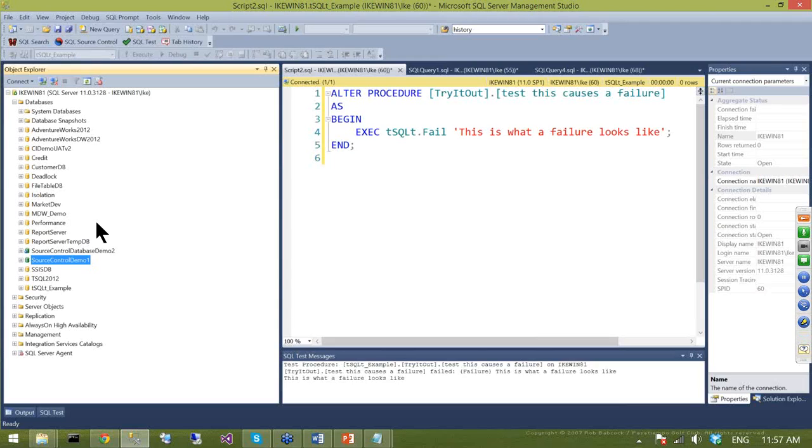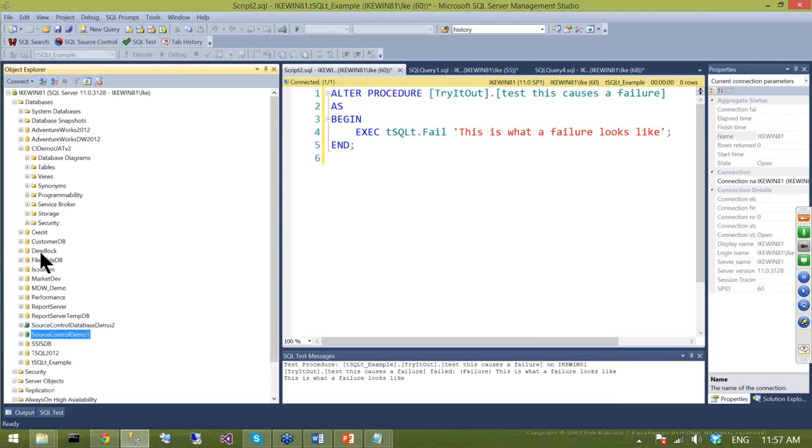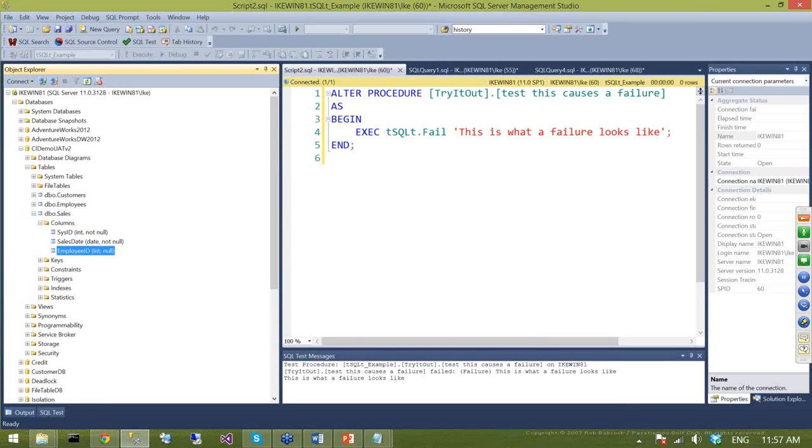That's the CI. You don't want your UAT under source control, right? That's what your build server is going into. You want your build server deploying into that so that your users can start playing with it to tell you that, yes, they want that feature. So this happened already automatically, so you don't have to wait. And look, if you have tables, if you have sales, if you have columns, look, employee ID. I added that in front of you. And then in the background, that build trigger kicked off, it built, it ran tests, and then it deployed that automatically to UAT version 2. And that's how continuous integration with the database will work.